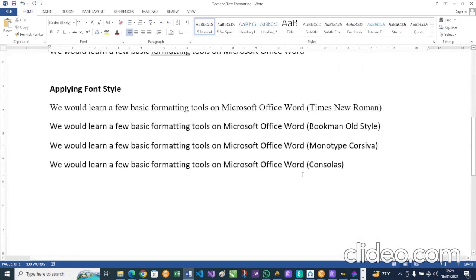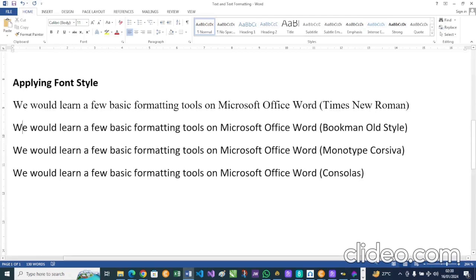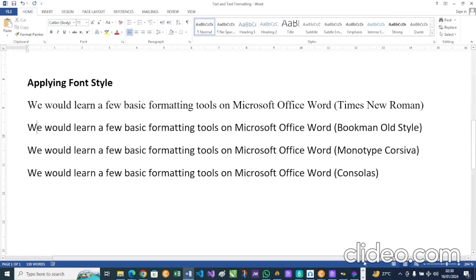So let's apply the rest. Like I said, I'll show you something. If you're applying a font style, like for those that have been using it for some time, it's advisable to know a few font styles you have been using. So the next time, you just simply type them, instead of scrolling and searching randomly for something that you like. Every time you know a font style you have used and like that suits a particular document you are preparing, learn to master that font style. But then we'll be trying something else to change the next font style.